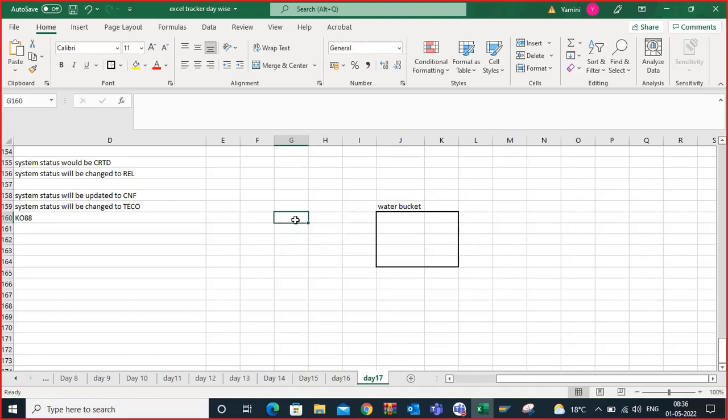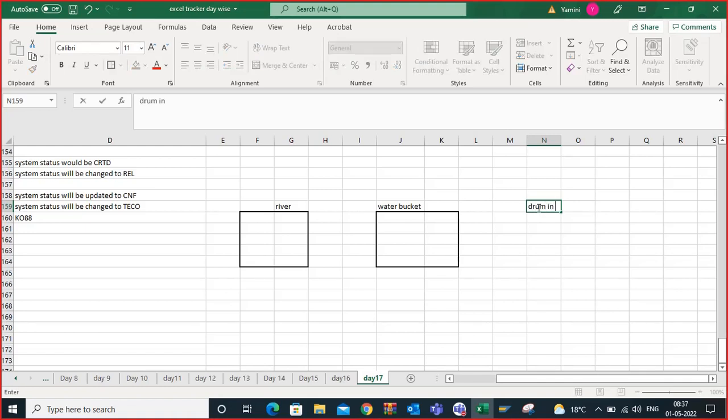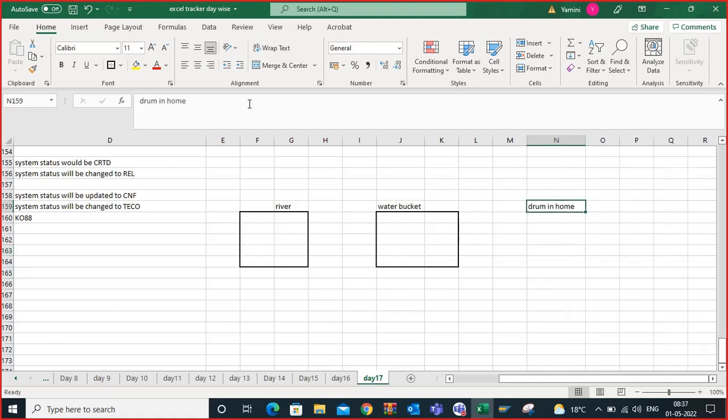Here you have a river passing. Let us assume this is a river. Let us assume this is your drum in home. You are filling this drum.